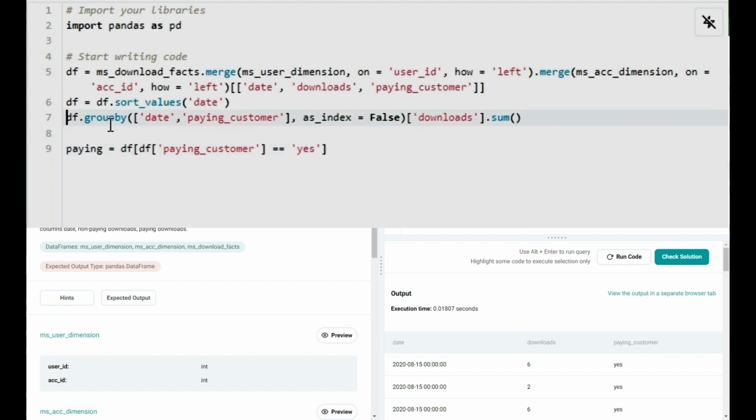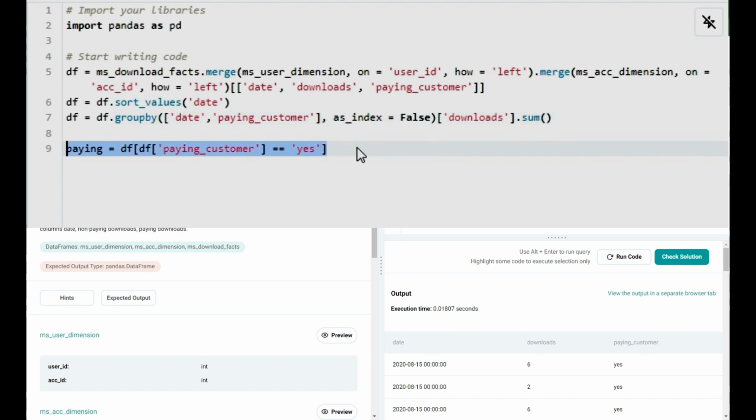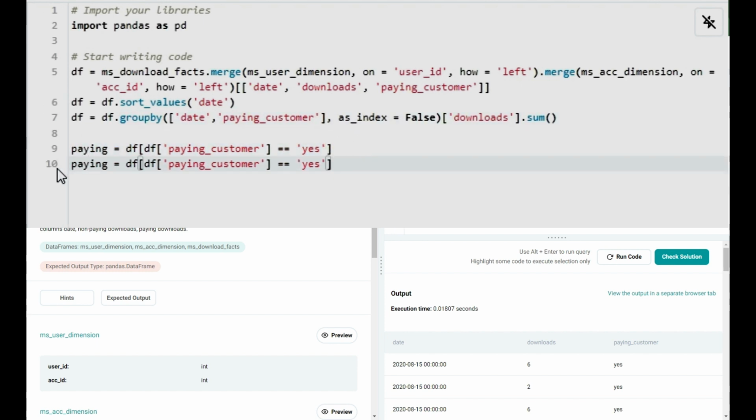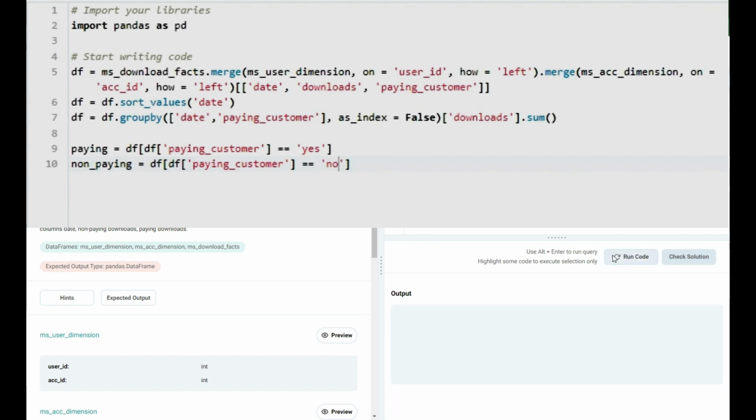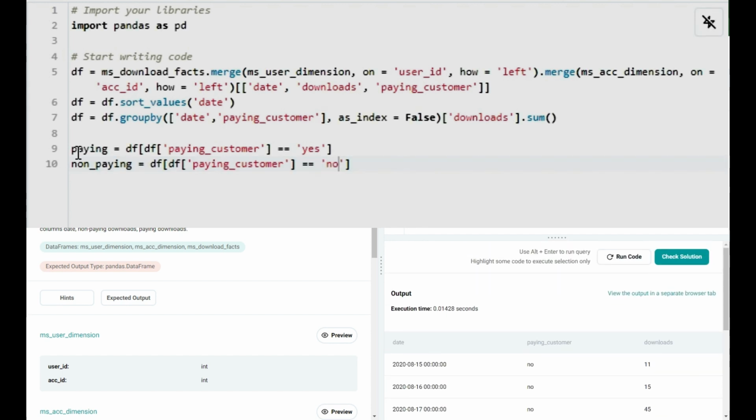Oh, by the way, I forgot to set this to be the new data frame. And we do the exact same thing for non-paying customers. So we write non-paying equals all of this, equals no. Run. Good. So we have two data frames, one with paying customers, one with non-paying.